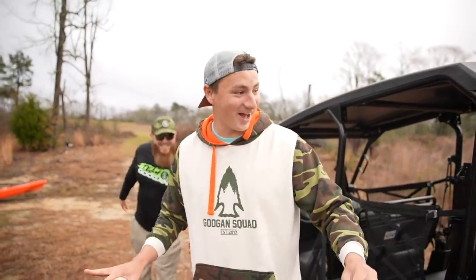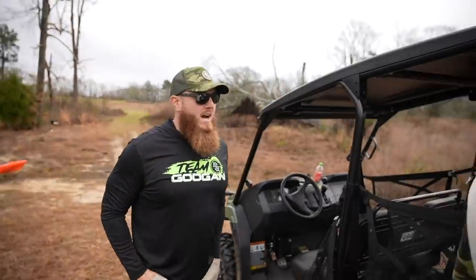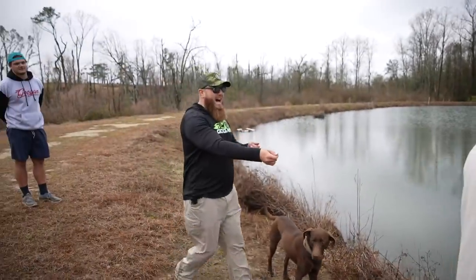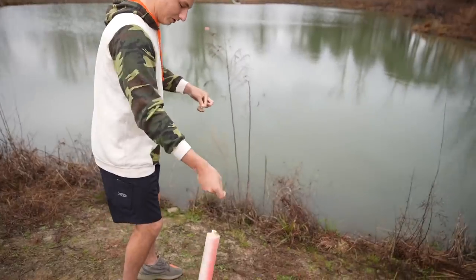Everybody, stand back. Stay clear. Be careful. Give the man a wide berth. Did you mark your jug? I didn't mark my jug. Oh, you better mark that jug. Rookie mistake. First time jug fisherman. Wait, I already forgot. So I swing the jug. I hold it by the line and swing the jug and then let go of the line. But you just got to be careful because that hook will go in your hand. Here we go. All right.